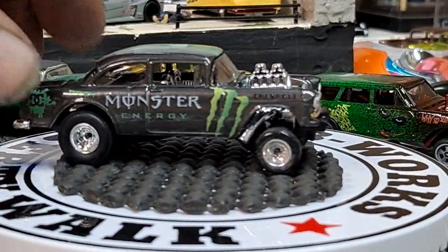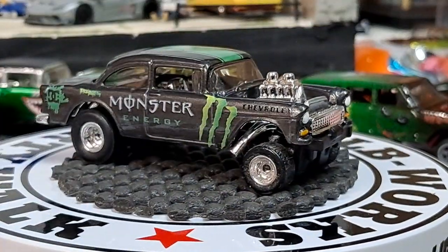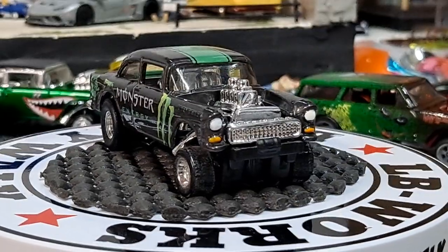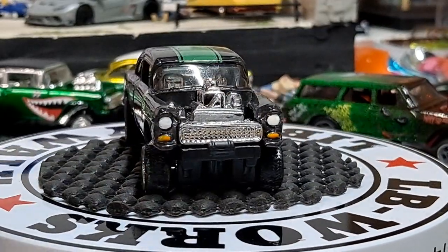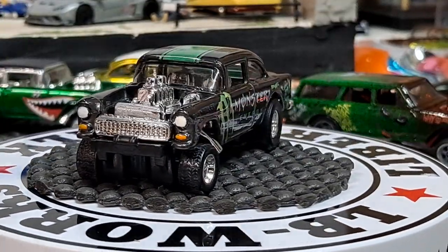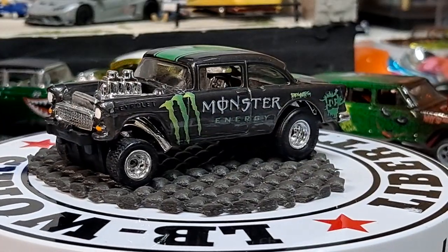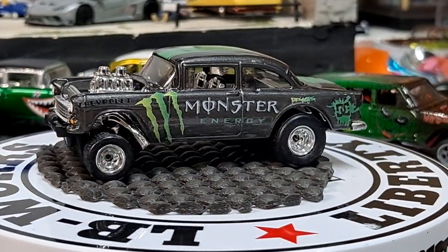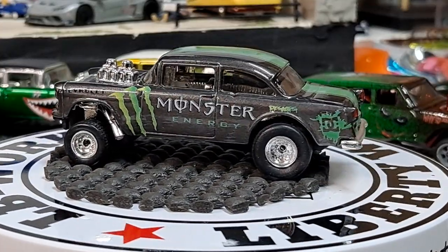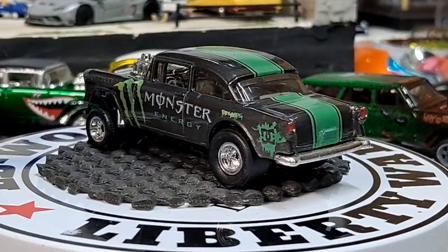I did a Monster Energy, like that gunmetal gray, which is a different gunmetal gray than the other one. This one's not metallic at all. The other gunmetal gray one I did, it's a metallic. Thought it looked good with the Monster Energy. I knew the decals would show up nice on it.